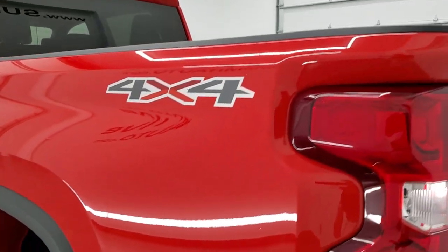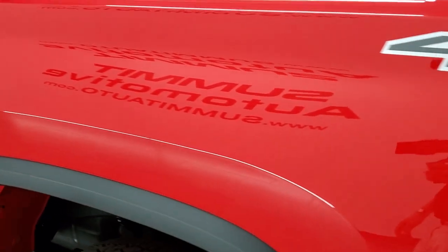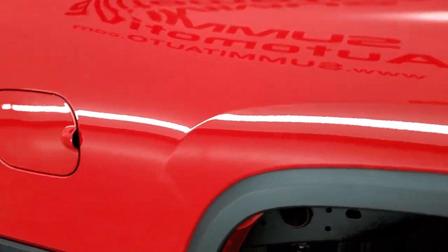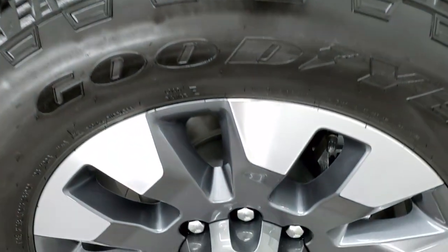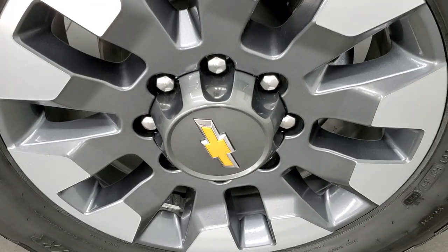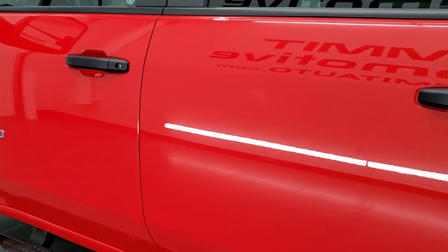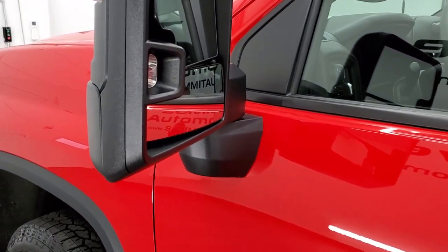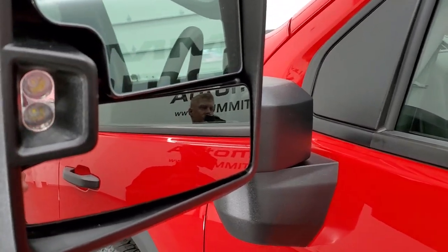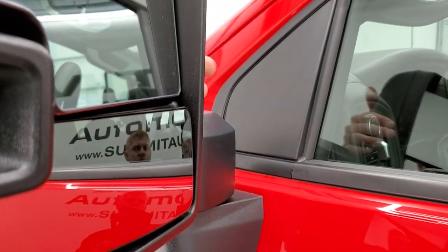As you go down the driver's side, just as clean as that passenger side. No dents or dings on that box. It should have capless fuel fill — it does. For full disclosure, this back rim has no scuffs or scrapes on there. Down the rest of the side of the truck looks really good. No dents on the doors. Now they have these new style mirrors — they have LED side lights, they're heated, they have directional signals in them, and they do telescope out.